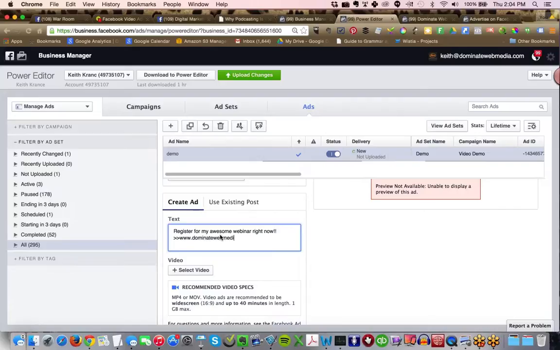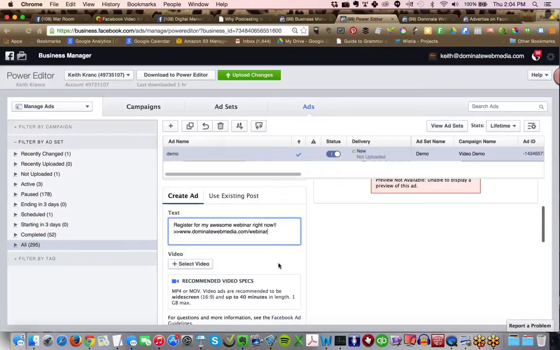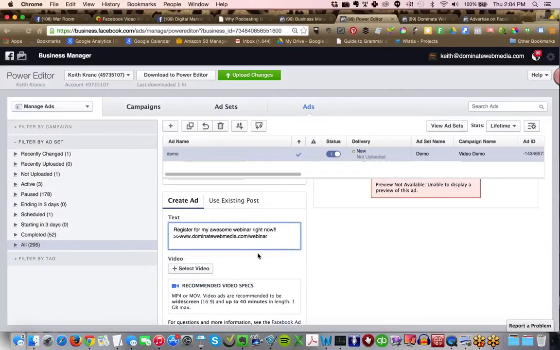So Keith can pretty much write as many characters as he wants here on this ad, where that's not the case in Ads Manager. Yeah, and that's one of the biggest reasons we like Power Editor. It's kind of like doing it right on your page. You know how you have like a 90 character limit and a 25 character limit in certain spots in the Ads Manager. In the Power Editor, you don't have any limitations. But the way of creating a video ad is the same.